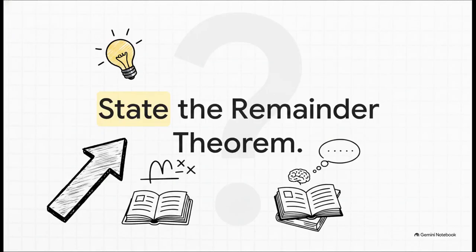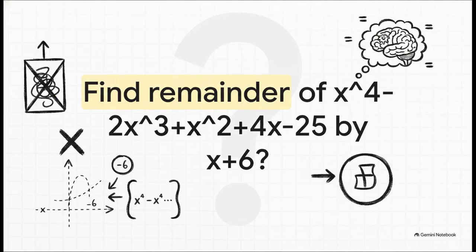And speaking of the remainder theorem, check out question 15 from the test. It simply says, state the remainder theorem, and it's worth 3 knowledge points. You guys, this is a massive wake-up call. Don't just practice crunching the numbers over and over, you actually need to memorize the core mathematical definitions and theorems. Be prepared to explain the math in plain English. Because right after that, you'll be asked to put that theorem to work, like in question 10.